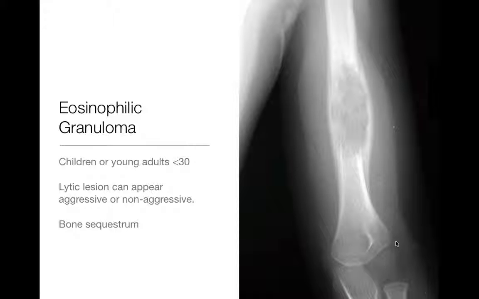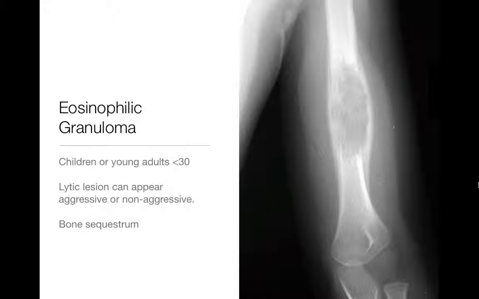This was a 4-year-old with this lesion right here, and this is a more aggressive lesion. This is a geographic lytic lesion with a wide zone of transition, and there's periosteal reaction associated with it, which looks a little lamellated, maybe a little scary. But it just turned out to be an eosinophilic granuloma, really just a benign bone tumor, essentially.